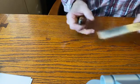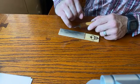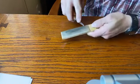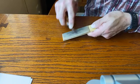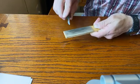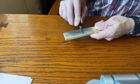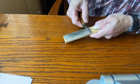Let's use his strop. The tip on this one, it's curved, but then it kind of goes straight right there a little bit. And I don't know if that was from the sharpening or whatever, but because of that, I'll just kind of work on the tip separately, okay? And I'll do the same thing this way. Work on the tip separately. And then I'll work on the base and just strop right up to where I left off before.